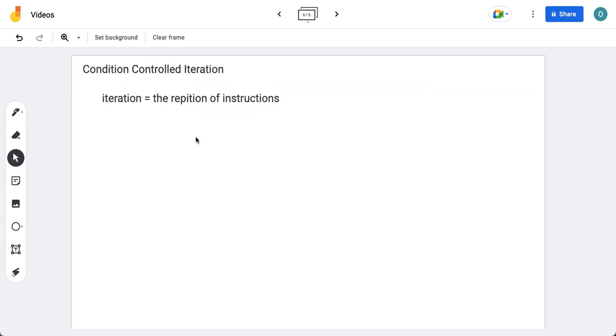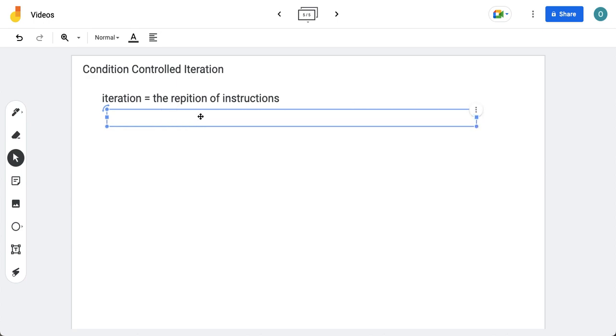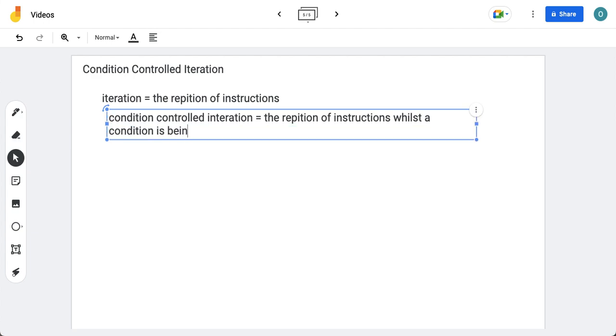Condition-controlled iteration is very similar. We can describe condition-controlled iteration as the repetition of instructions whilst a condition is being met. So that is how I'm going to describe it within my notes. I'm going to say condition-controlled iteration equals the repetition of instructions whilst a condition is being met.